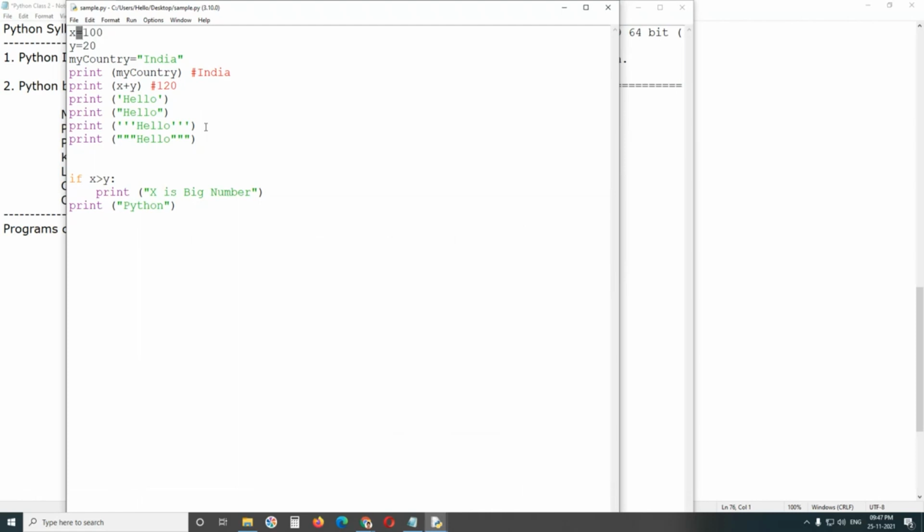Special character, from the keyboard. Next, what is this 100? Value or data. What is print? Keyword. What is if? Keyword. What is this colon? Special character, part of syntax. What is this parenthesis, open and close? Special character.